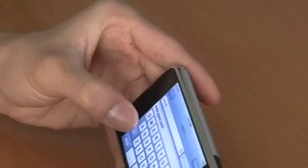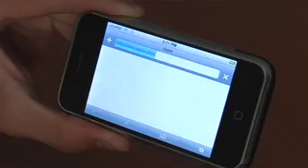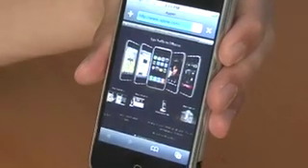Oh, and yes, Safari does support landscape view, which is really nice. As you can see, it automatically rotates. And the same goes for the keyboard. It's really neat. So if I wanted to go to like apple.com, as you can see, it loads very... Actually, let me do it this way, it's better for the website. It loads very fast for a phone.